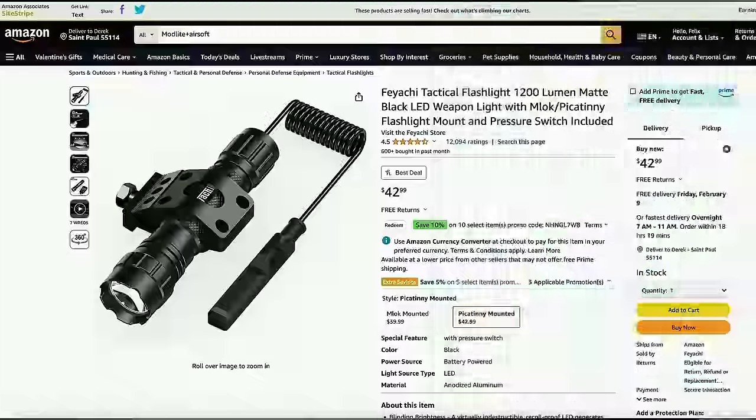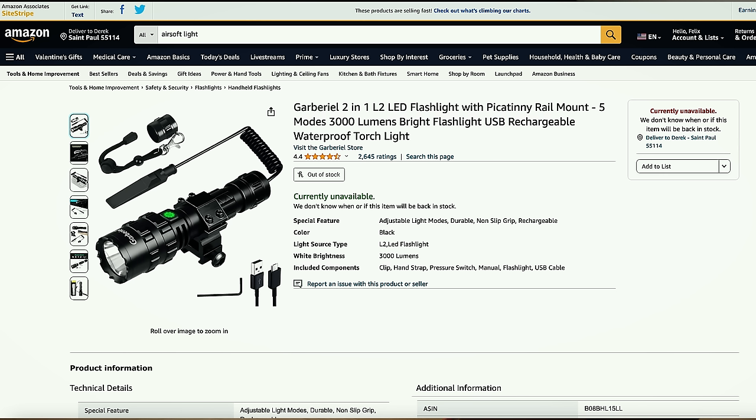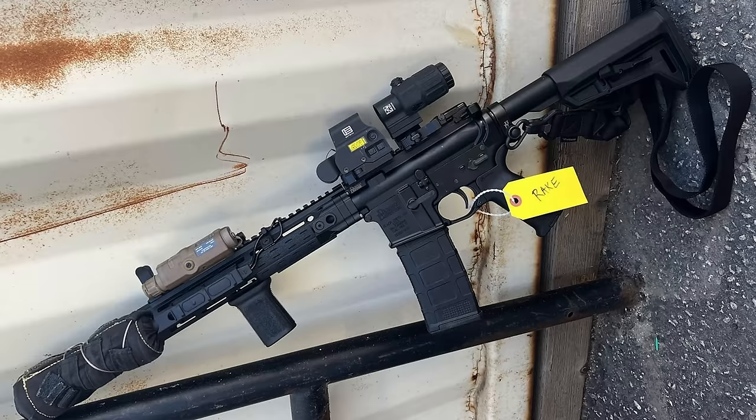You can find some pretty cool real-looking ones that are not as expensive as the real Surefire ones, because those get really pricey. The sling Rake uses is originally a Magpul sling that can be converted from a one-point sling to a two-point sling. I have it and I love it. Just make sure not to buy the cheapest sling you can find — if you have a quite expensive replica and you put it on a super cheap sling and the sling breaks, your replica will fall to the ground and maybe break. So don't save so much on a sling that it's going to destroy your most valuable asset.